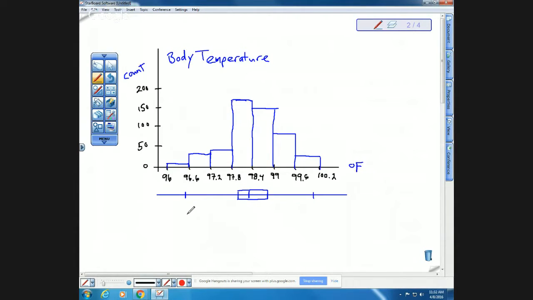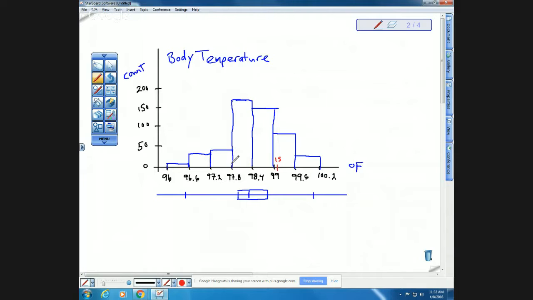So let's see, 1 standard deviation above was 99.1. So if that's 99 and that's 96, right about here, I think, would be one standard deviation above. One standard deviation below was about 97.7 roughly.